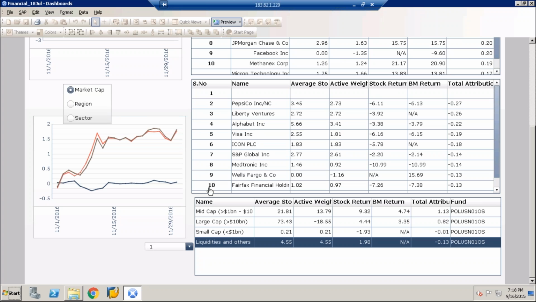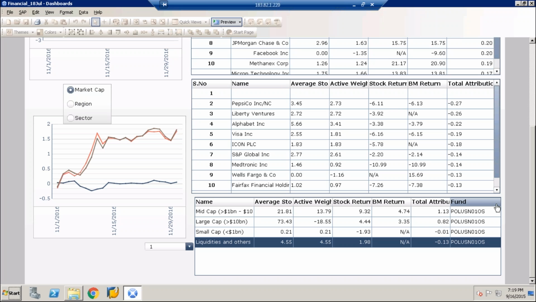Okay. Something like mid cap, large cap, small cap. Yeah, for example, in the header, next to the fund, you have an option or an icon to view the full list of stocks. When you click on that, this particular table will appear with plus signs next to large cap, small cap, and mid cap. If you click on that plus sign, the mid cap list will expand. That is possible.